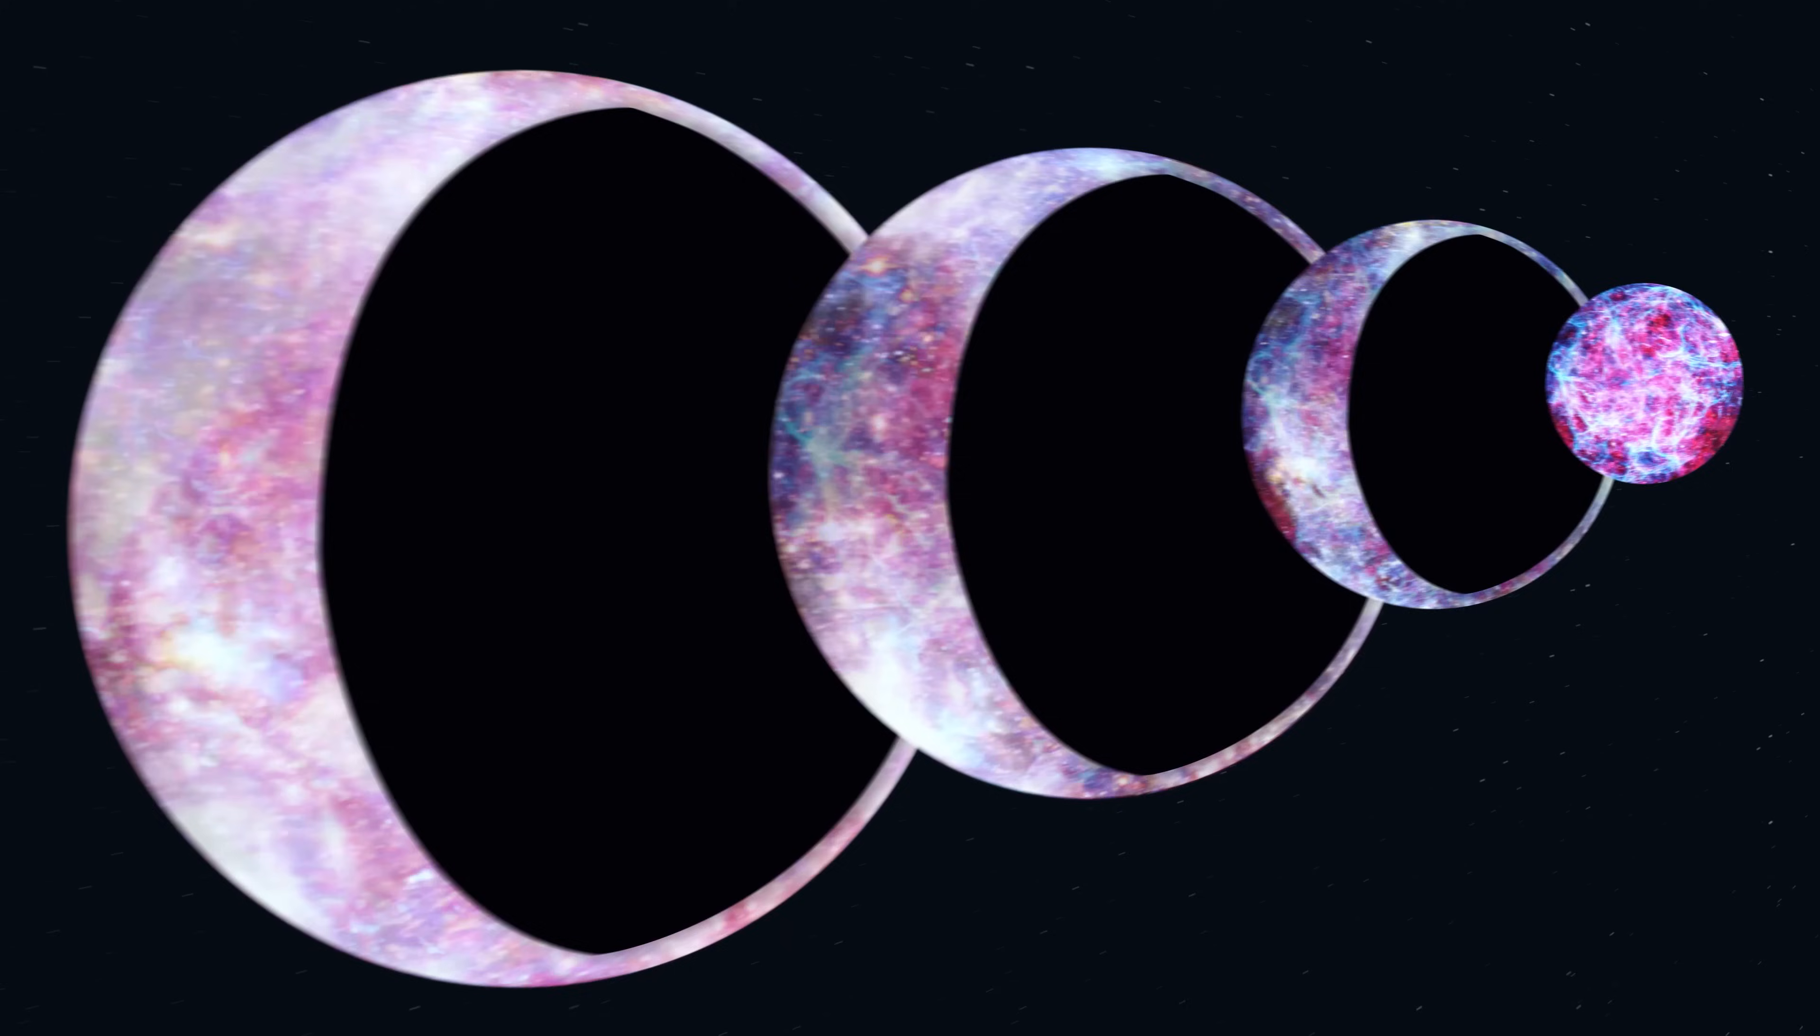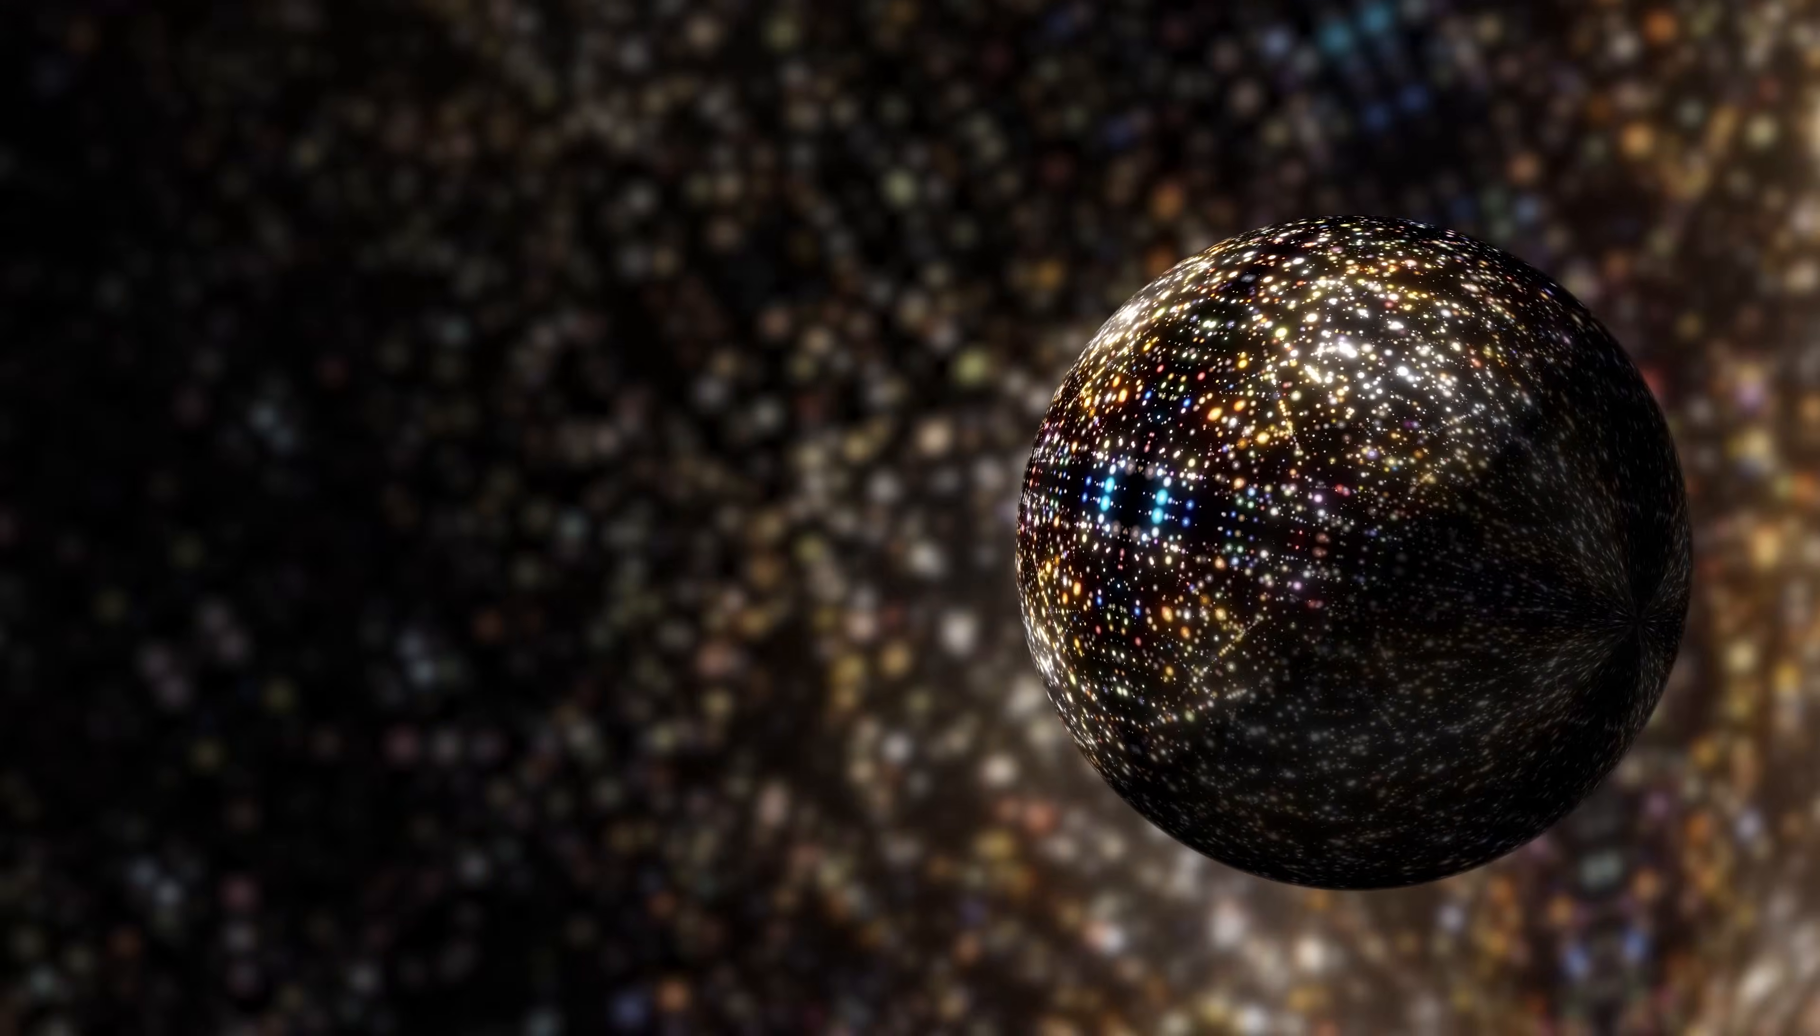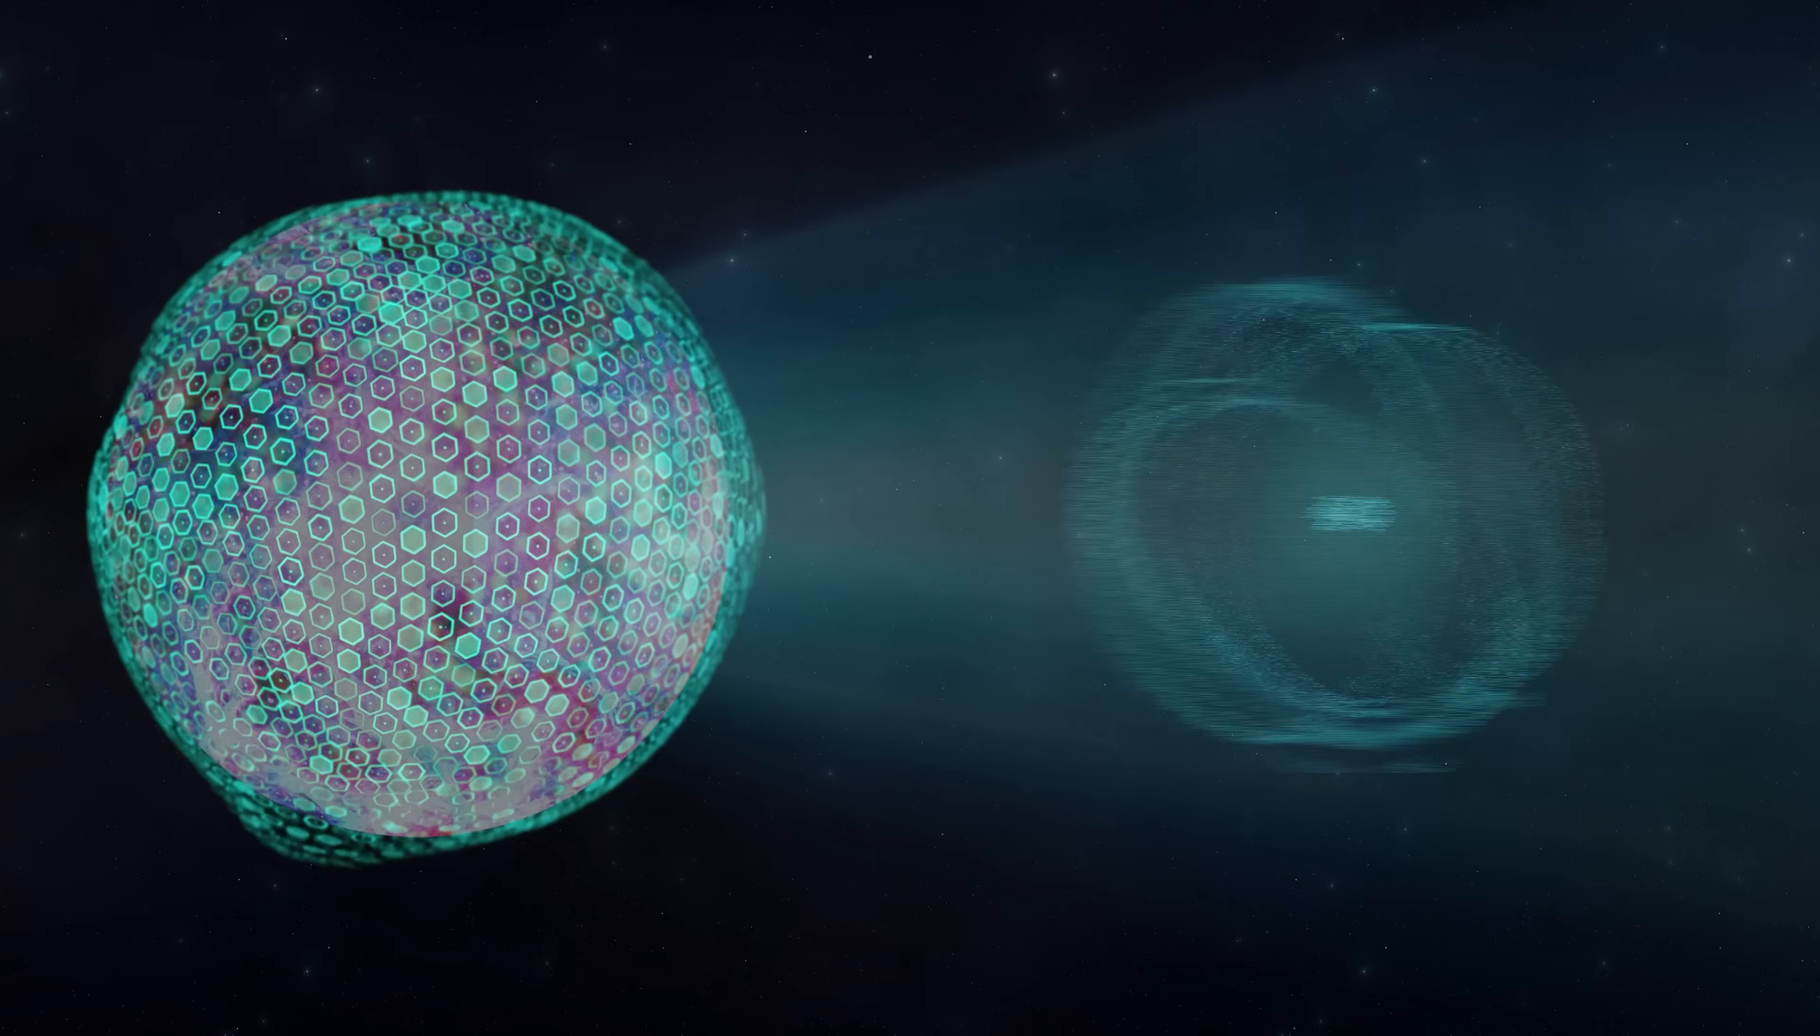As you move to finer spheres, the patterns become coarser, encapsulating the same information but in a more generalized, less detailed form. In the microscopic space of the holographic boundary, the patterns are dense and highly detailed, resembling the fine strokes of a master painter. These fine-grained patterns are the most fundamental level of the universe, where every tiny element is filled with information encoding the laws of physics and initial conditions of cosmic phenomena.